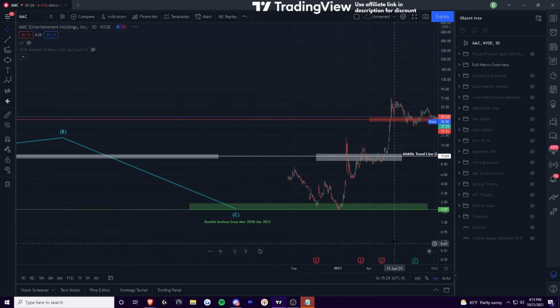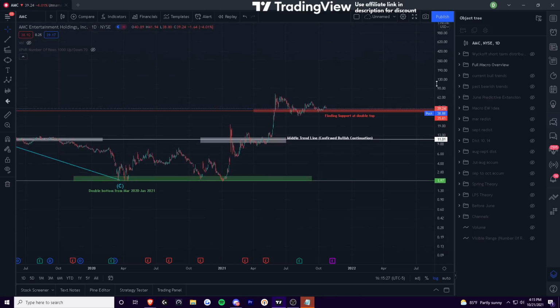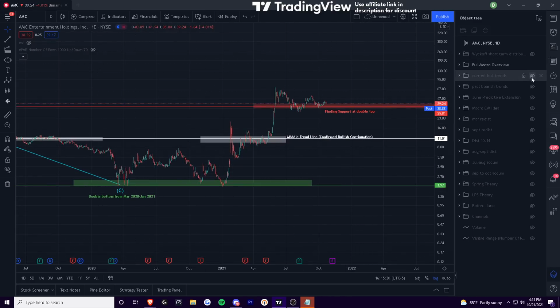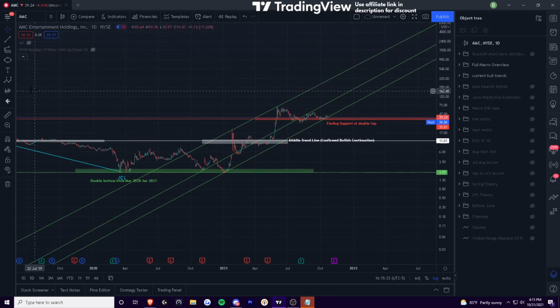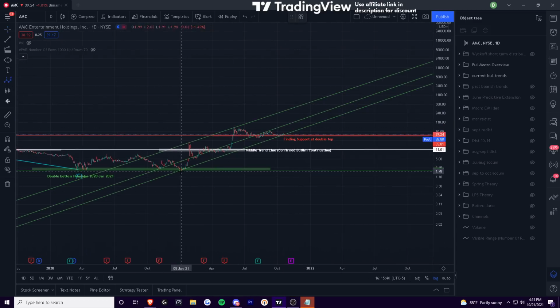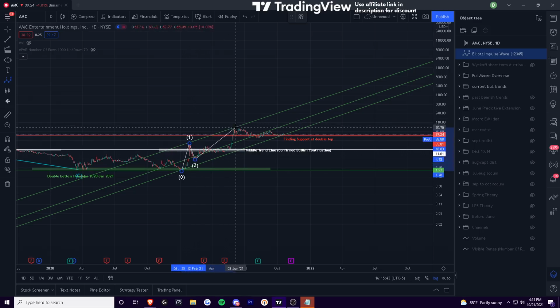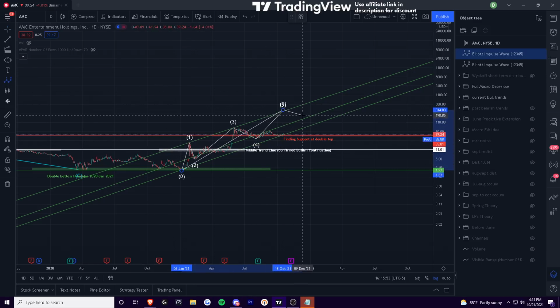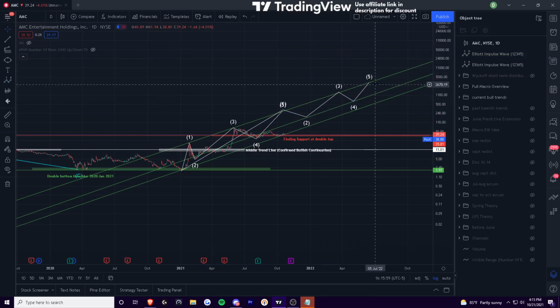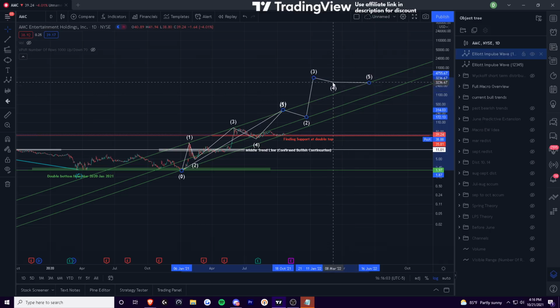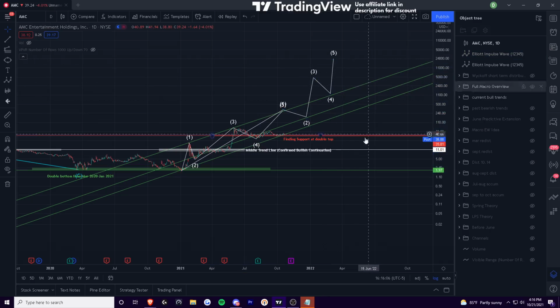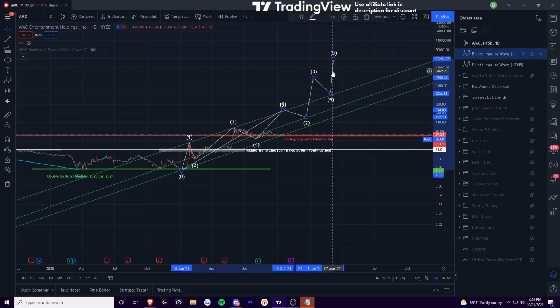So if we were to say that, in looking at the MOAS narrative, right? Like if we want to say that this thing is going to do something that we've never seen before in the stock market from a MOAS perspective, you could say that this sequence is actually just a part of a larger 5-wave sequence for AMC. And again, wave 3, 4, and 5 could create this sort of scenario.